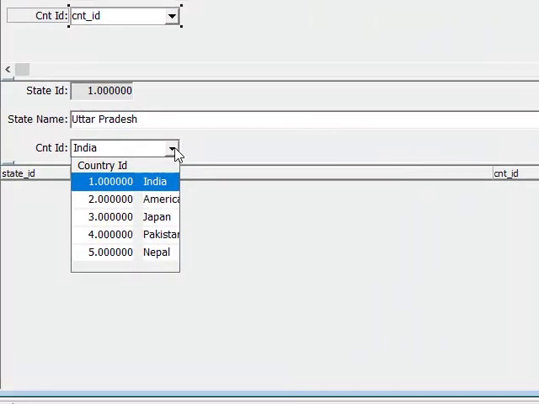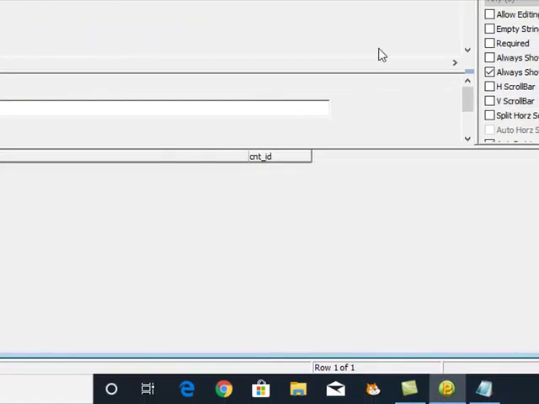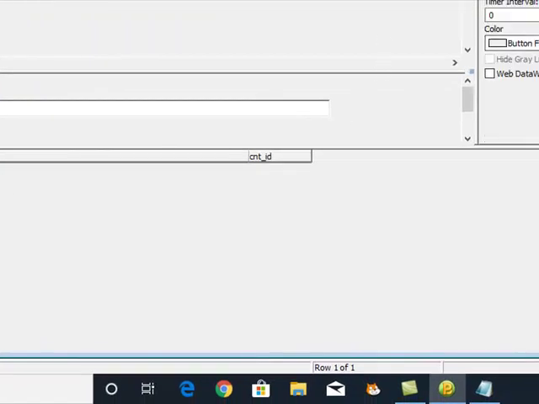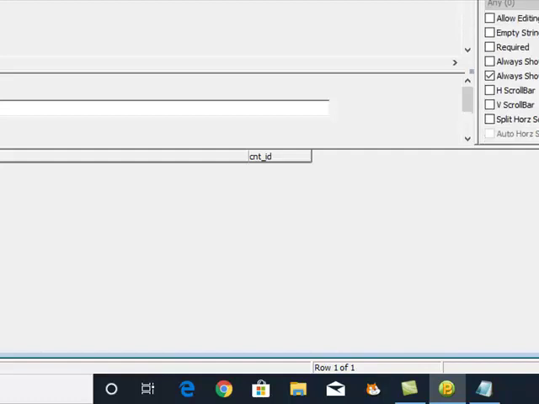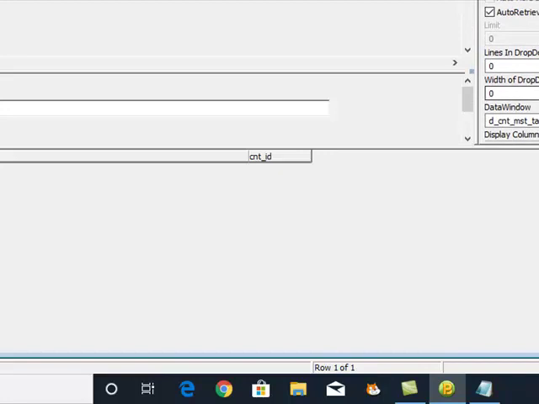You can see that I'm not able to see this complete. So there is one more property. Select this, go to edit, and then width of the drop down. What you can do is 150.